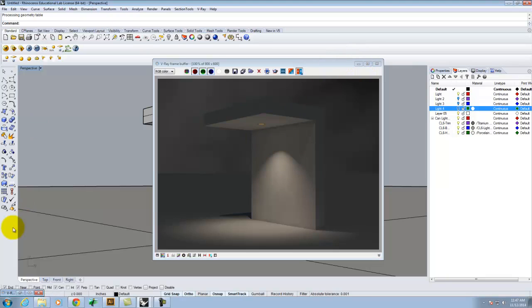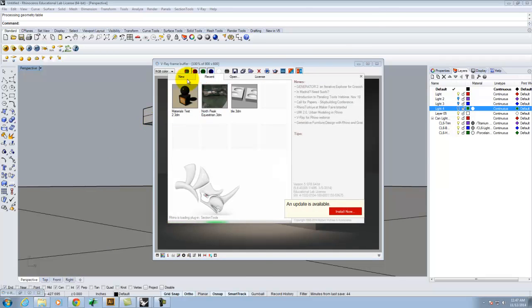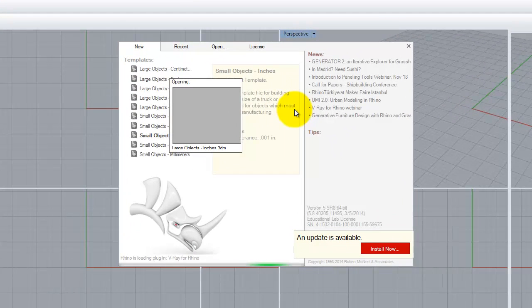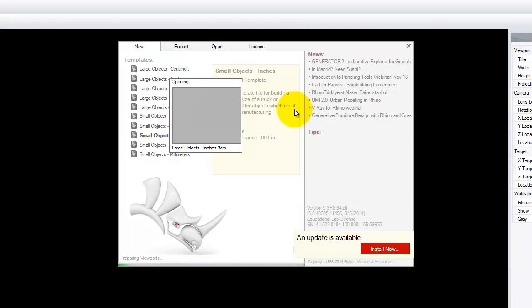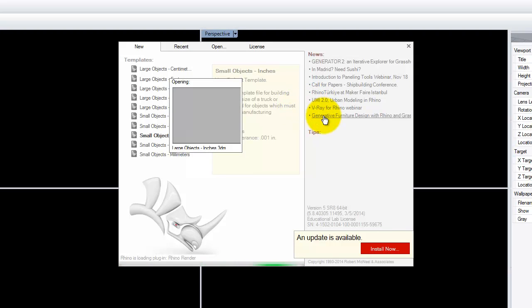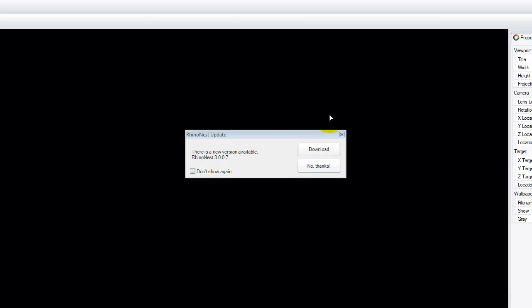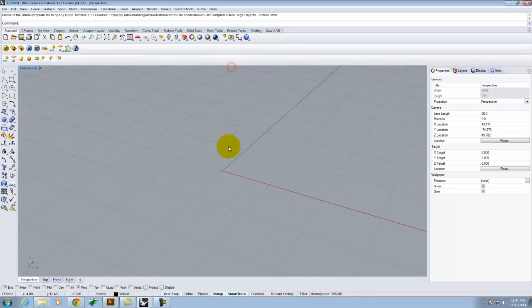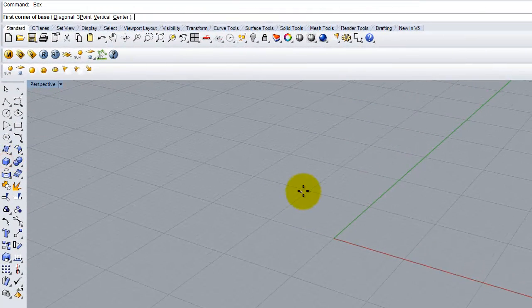So what I'm going to do is go to another Rhino file, and I'll pick large object inches again. And I'm going to work in the perspective view, and I'm going to make one that would attach to a wall, right? So let me start with a little box here.